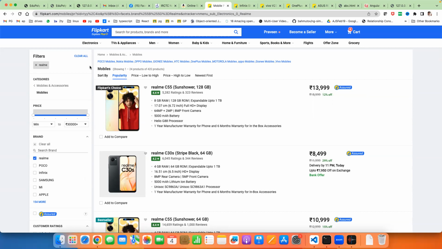Here is the point. HTML doesn't know how to put that data in this. HTML doesn't have any mind or any capability to take the data and put it in automatically. HTML is very dumb. Whatever you wrote, that will be there.